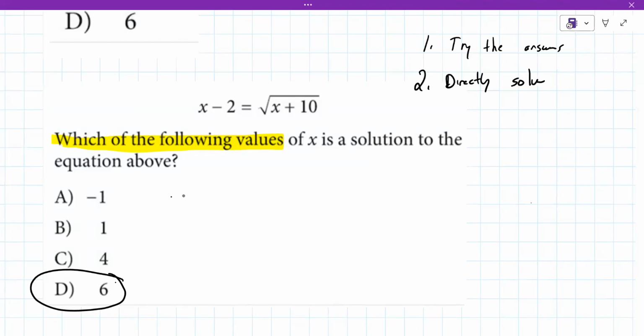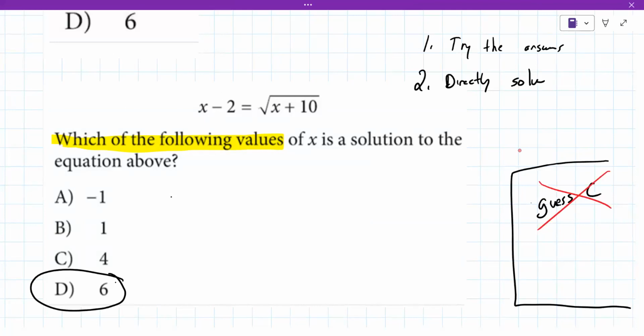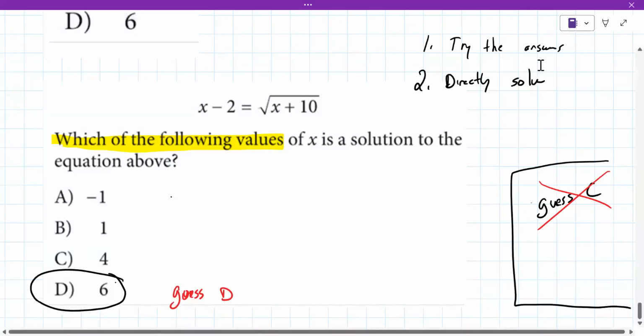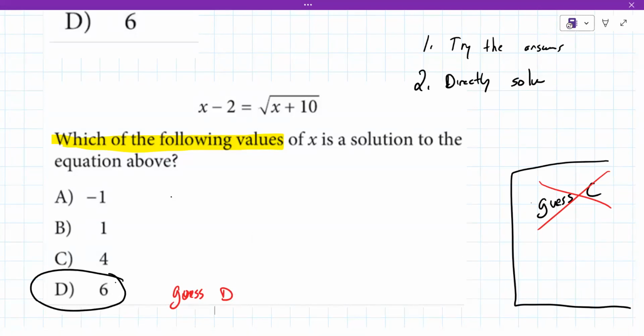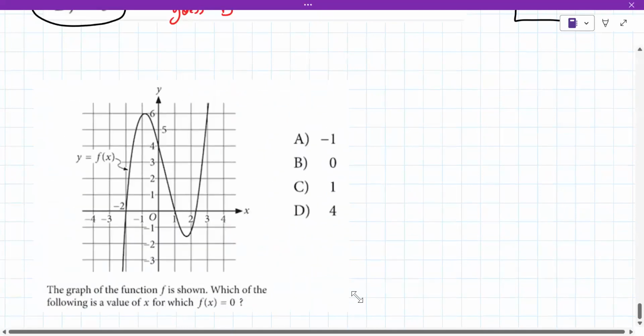We talked at some point, and I don't know where this came from, but I was told you should always guess letter C. That is a terrible strategy in a which of the following. You would never actually guess C in a which of the following. You would actually guess D, because more often than not, a which of the following wants you to go through all the possibilities to take up time. Now, I'm not in favor of guessing, but if you were to guess, you would guess D because it's at the end. But that's only for this type of problem. Okay, let's look at another one here, and then we'll maybe switch to a content area shortly.